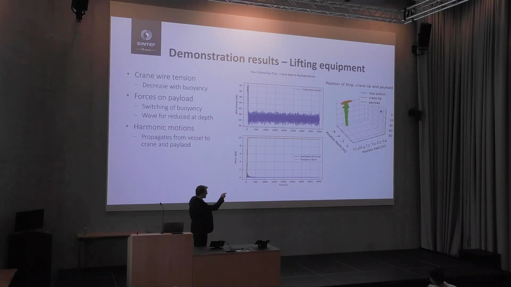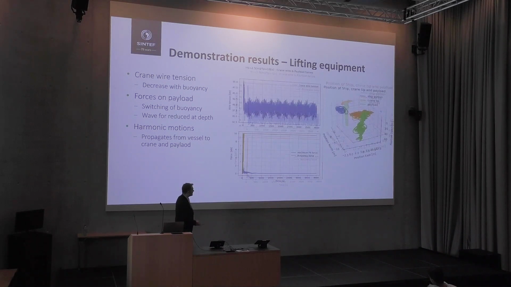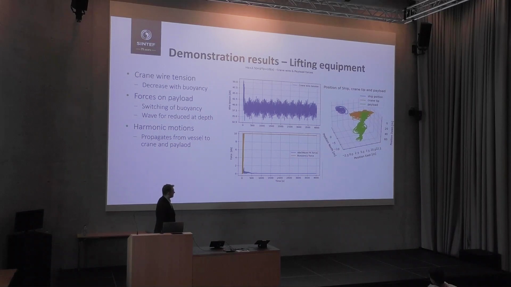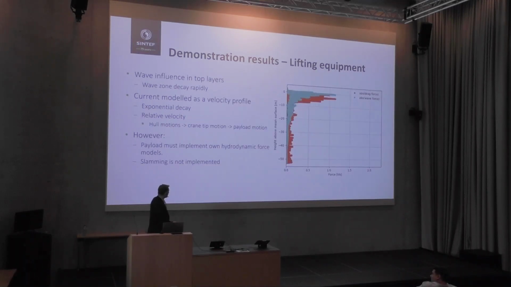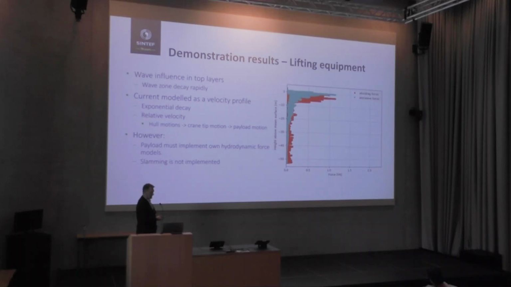And then you have the position traces of the payload and the ship and the crane tip. And this is when it's in severe weather. So we have this, and then we see some expected things. We see that the waves go deeper, oscillations are harder, trajectories too. So this works quite well. We also have, when we go down, we can have a look at the forces and see how they correspond to what we expect in theory.